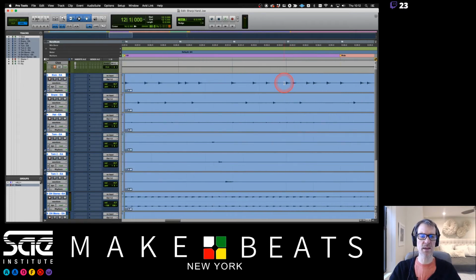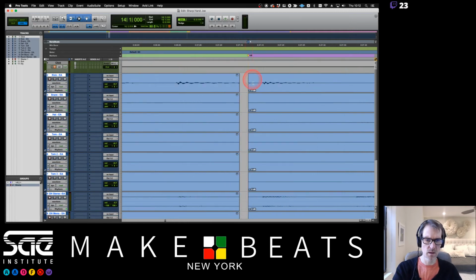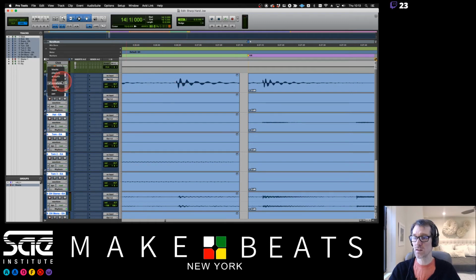And the reason why that gap's happening is because, if we zoom in on this, you can see there's a gap right here. This one's over here and this one's over here. It's like this weird thing. And the reason why that's happening is because the transient marker was actually in the wrong place for these. So I'm going to zoom in on that a little bit. Let's change all these into analysis mode.